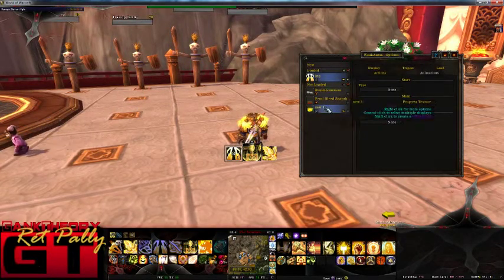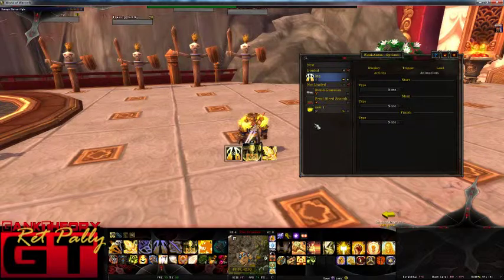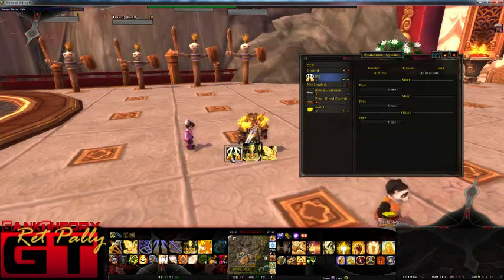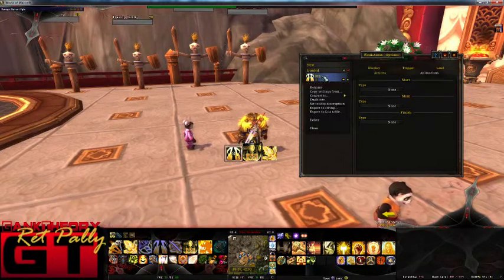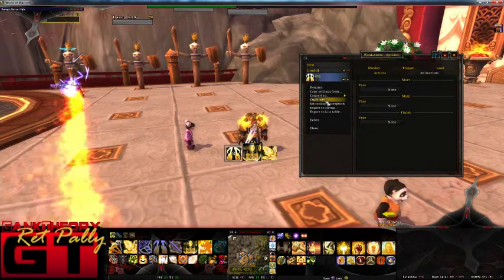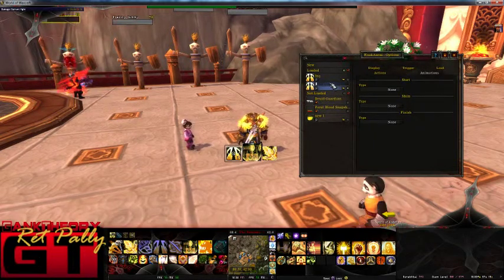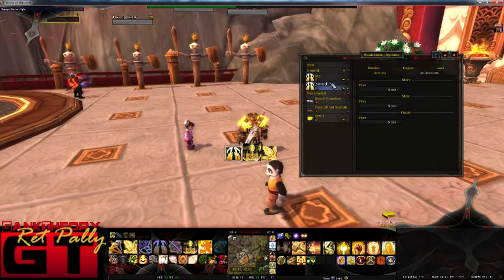It's good to go. Now what I'm also going to do is create one that tells me when I don't have Inquisition up. The problem, obviously, with Paladins is when it's not up, you need to put it up. So that's really important. So what I'm going to actually do, because I want it to be the same size and basically look the same, is copy that one by right-clicking and going to duplicate. Now this one, I'm going to call it no INQ.